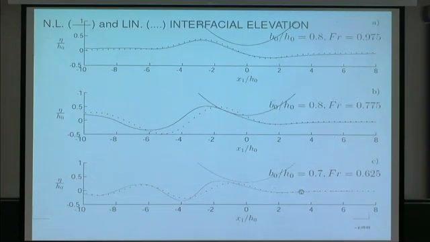So then we can also estimate or calculate the interfacial elevation. What is very similar to the iceberg case, which was measured by Morrison and Goldberg, is that you have a lift up at the rear side, very systematically. You have a little bit of depression in these subcritical Froude numbers, a little bit of depression ahead, but you have a very strong enhancement at the rear. So we have a suction.